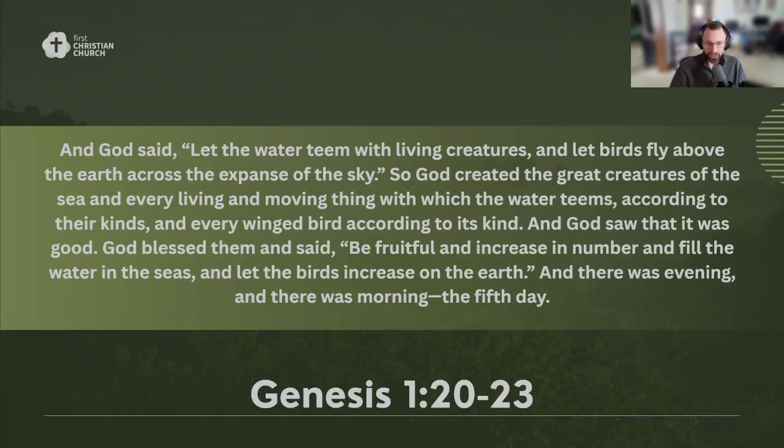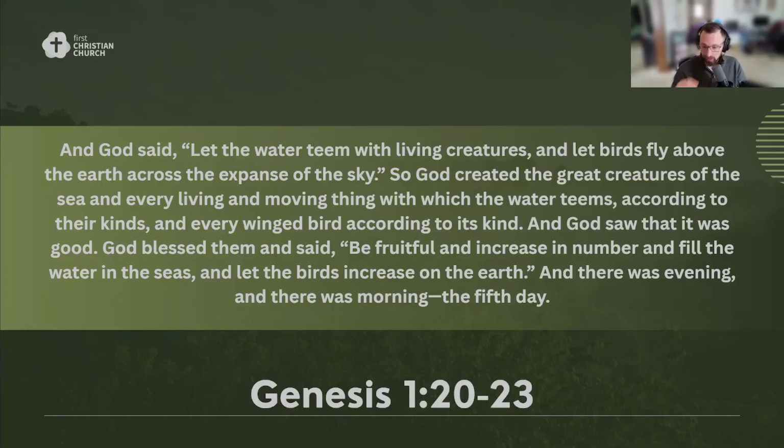So we read about the filling of the skies and the seas here. There's a refrain, according to its kind, that started with the third day, with the land that produced vegetation. The vegetation reproduced according to its kind. Here we see that birds and fish reproduce according to their kind. And so there is an order to the way that life propagates and continues. Dogs are not going to give birth to tigers. A stalk of corn is not going to yield watermelons. It's predictable, it's understandable, and therefore, because it's ordered, it is useful.